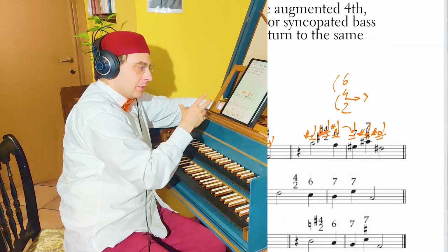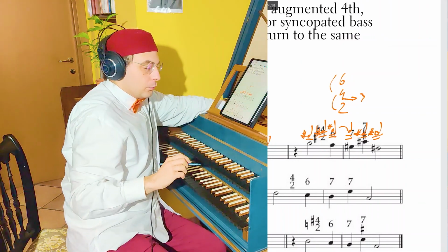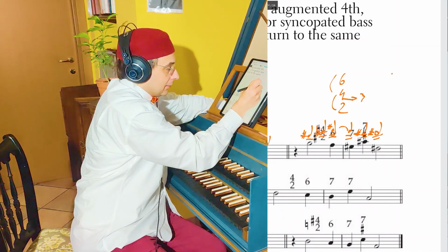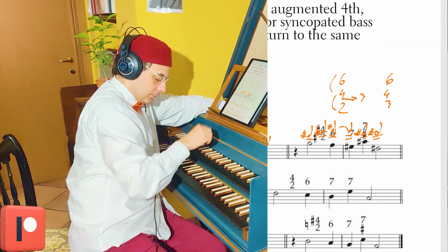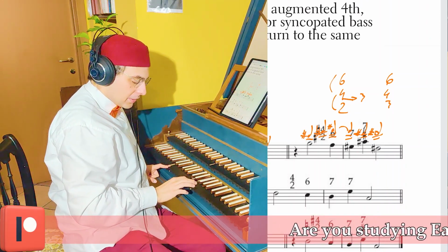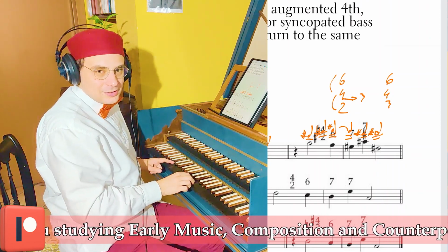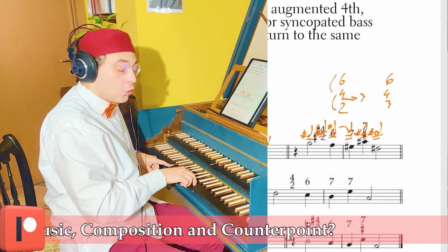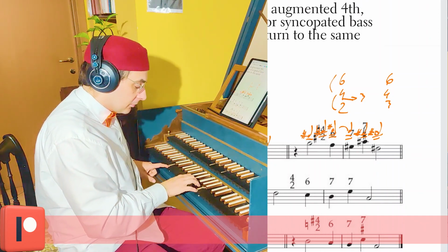It's impossible for us to have a third now when we have the 2-4-3 chord. It sounds really strange. If you remember, the other chord with the 4 and the 6 is 6-4-3, but without the 2. Because 3-2-3-4-2-3-4-6, this is more like a cluster or something that must be resolved as a suspension.